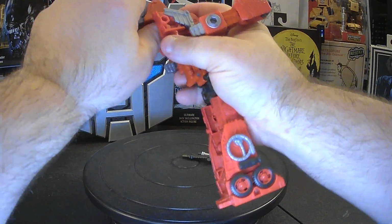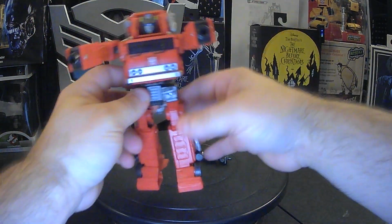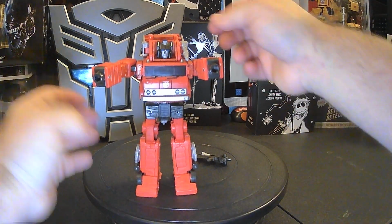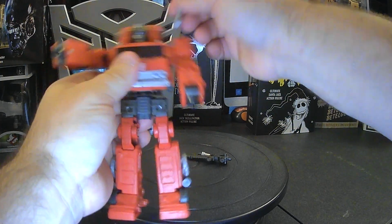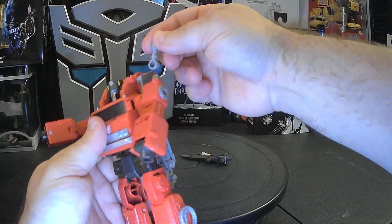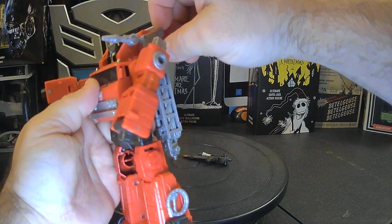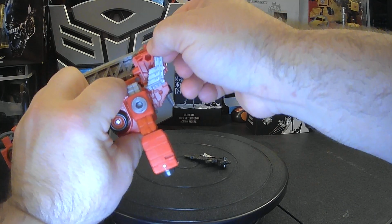And this piece here bends down on this joint here. Now we're just going to do all the accessories, and he's ready to go. Bring the silver piece up. This does come off. By the way, there's another accessory gun. These silver wings pop out. They are pegged in as well.